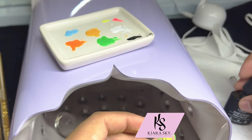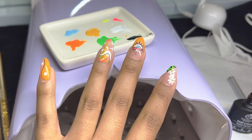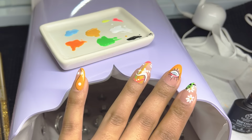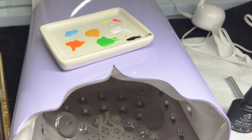Now, a really cool thing about the gel polish kit that I did purchase is that it comes with a base gel, a shiny top coat, and a matte top coat. So you guys already know that I had to try the matte top coat. I did go ahead and test it on my thumb to see if I was gonna like it. I'm very picky with my matte top coats, and definitely a really good one. It is super, super matte, and it has that velvety feel that I absolutely adore. I feel like just rubbing my fingers against the velvety top coat is like a highlight for me.